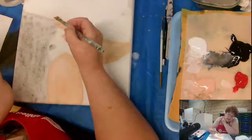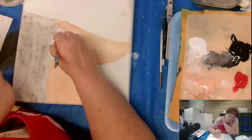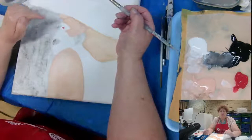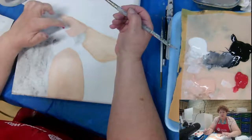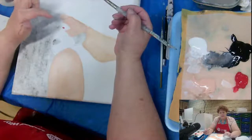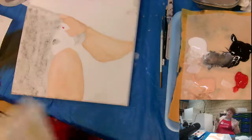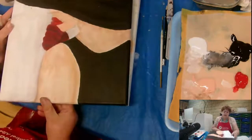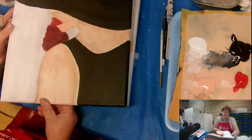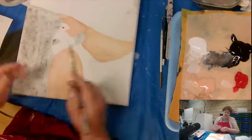Going to do a quick little experiment here. Yeah, that's going to work. In the instructions, I said we may put the flesh color underneath, and because I couldn't remember what I did on this one, but I think that I just went with the white and it worked. And I think it will.